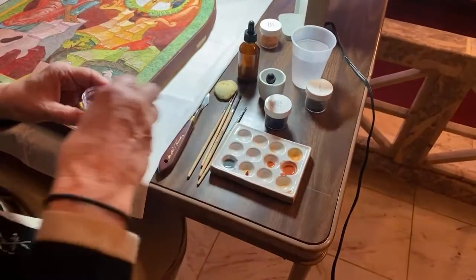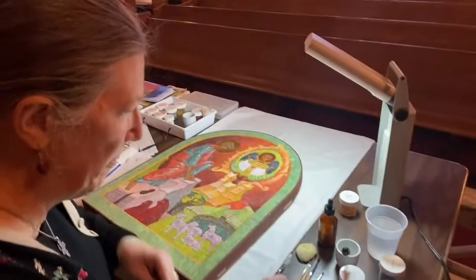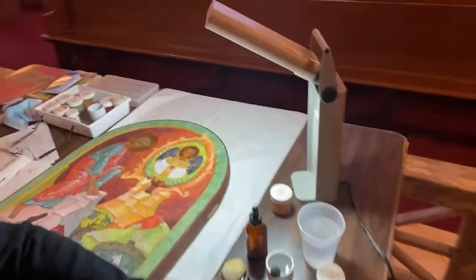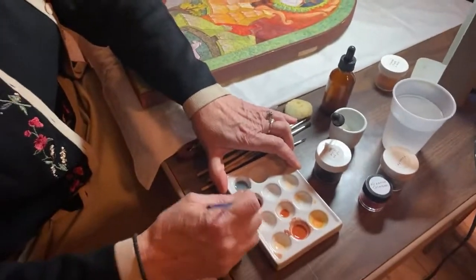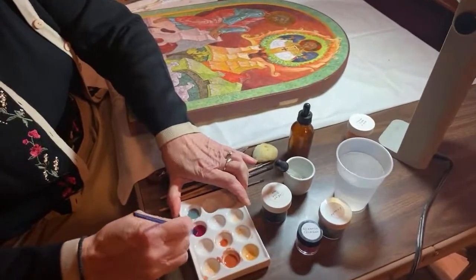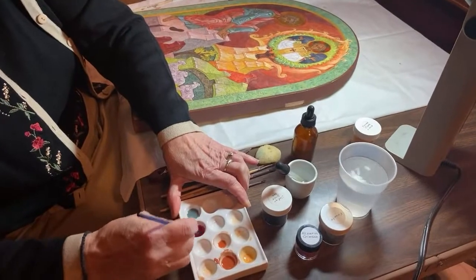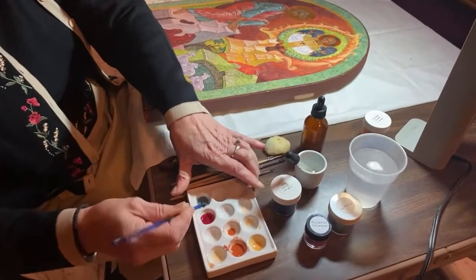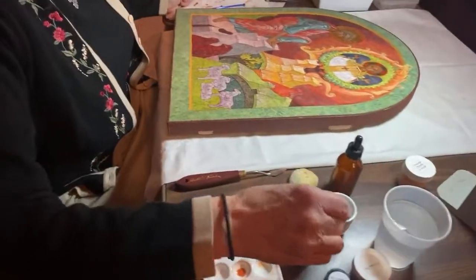Alizarin you have to mix by itself. It doesn't like to be with its friends until it's all mixed in the egg. It just kind of separates all over, so I'm doing that separately. And you get to know the pigments after a while, how they behave. I can mix this, and we'll see if we need this or not. We may not even need it, but I thought I would have it ready to go just in case we need to add a little more red to the blue. Add some water to that as well.